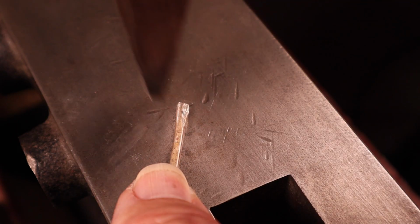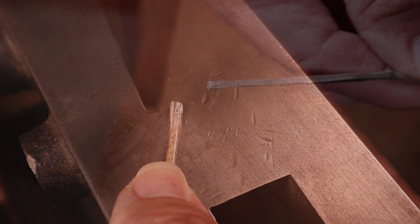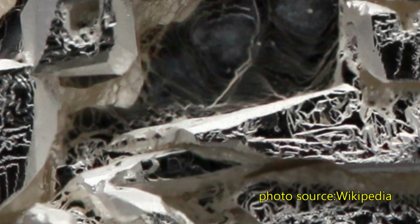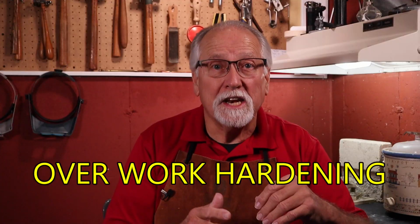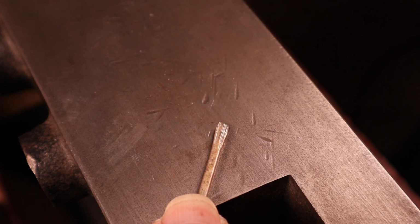If this hammering continues, the crystals will be so pancake flat that they cannot hold together. They will start to split and peel apart, no longer holding to the original crystal lattice. This hammering process is called overwork hardening. You cannot fix overwork hardened silver by annealing. How do we avoid overwork hardening the silver? When you feel the silver getting hard and less malleable, stop hammering.